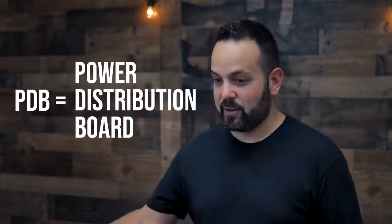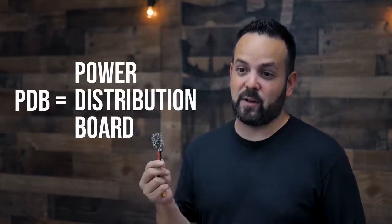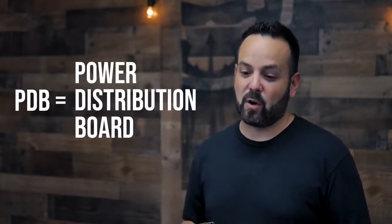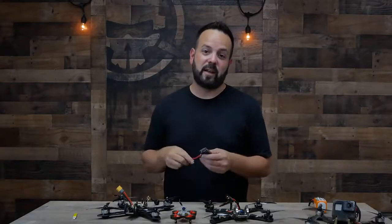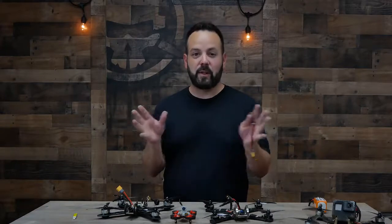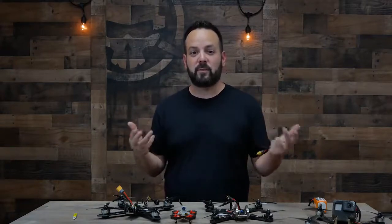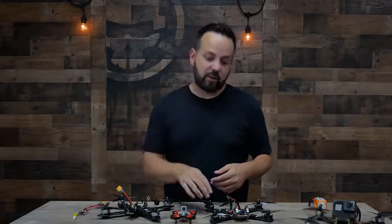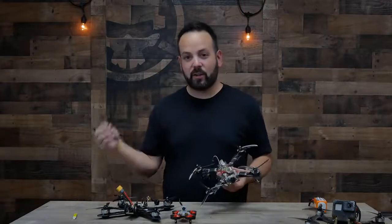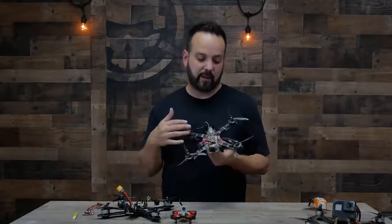PDB, or what this guy would be on its own, stands for Power Distribution Board. A PDB's job is to take the power from the battery and then to split it up 4 ways, so each of the different speed controllers gets its own power. A lot of the modern flight controllers have taken this functionality and built it right into the flight controller.